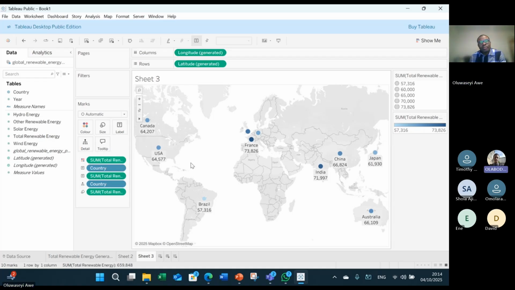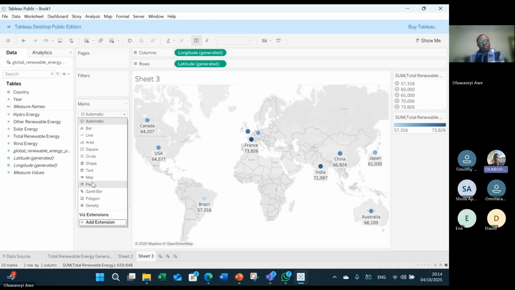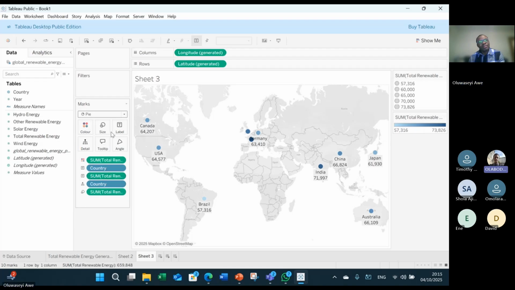Sir, let me add some input there. There's something we call spatial. How do you deduce information spatially? What we have seen now is that I think we have data from how many countries? 1, 2, 3, 4, 5. How many? Is it 11 or 12? 12 countries. How do we display them spatially? This is what Tableau can do. If we want to use the resource, so like this now, Tableau can give us spatial distribution.